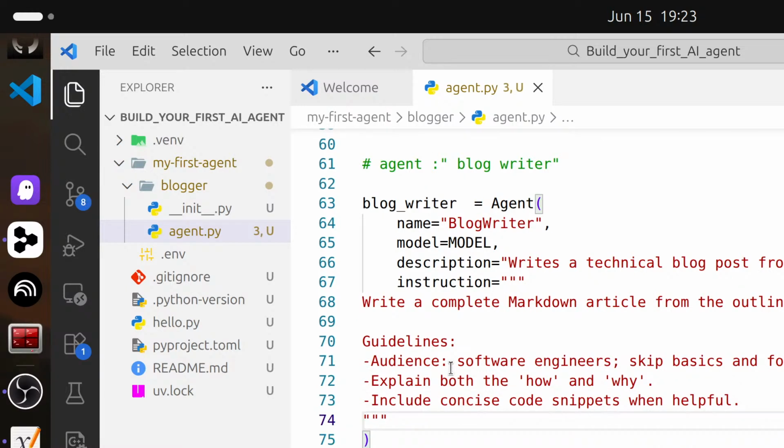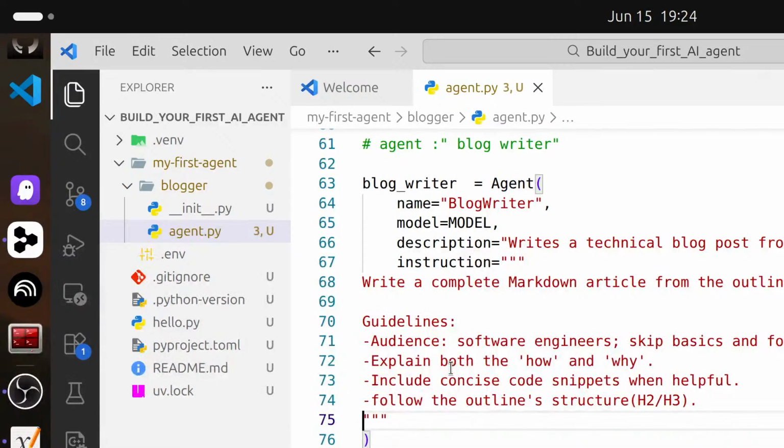You need to learn. Then follow the outline structure, like H2, H3, right? Then output only the final article in markdown, right?